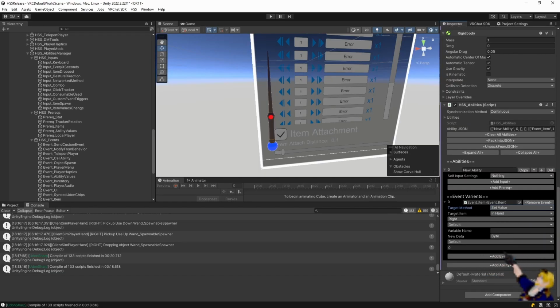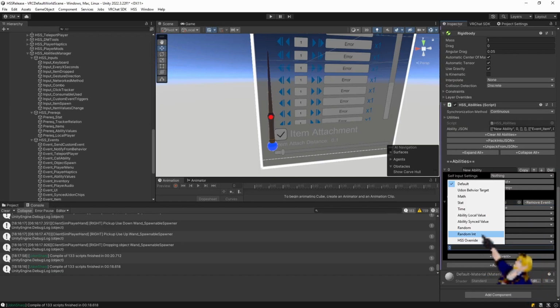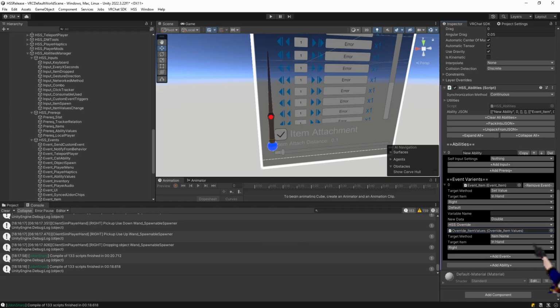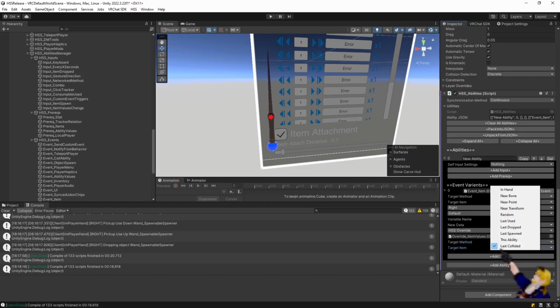And then lastly, we will go over the overrides. So as mentioned before, we have item values, and you can utilize a specific item value for override. So if you wanted to display it on a UI, if you wanted to set something based on the value that is on the item, or utilize that item as part of a comparison, the override item values allows you to use those item values for whatever you want to do with them.